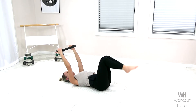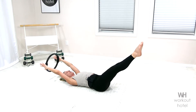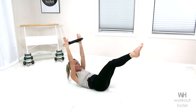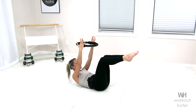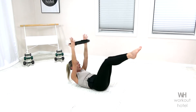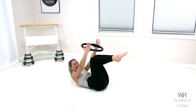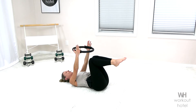Next is our double leg stretch. Legs are at tabletop position. We're staying in flexion, but if you have to keep the head down, that's a nice option. Option one: stay down. Rising up on option two. Navel drawing in, arms overhead, exhale, bring the knees in — it's slow. Inhale, palms up, biceps right toward the ears, pull that in. Inhale away, exhale, little squeeze onto the ring. We're challenging that core as the lever of our arms and legs move in the opposite direction. Last one, and rest. Beautiful job.